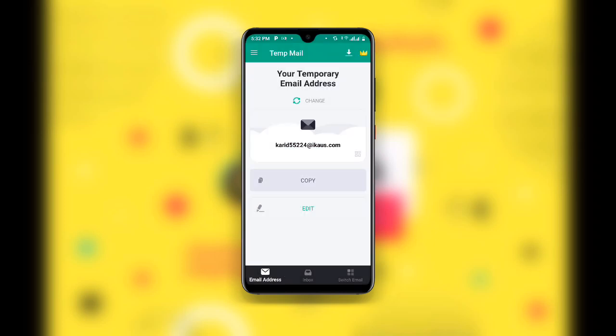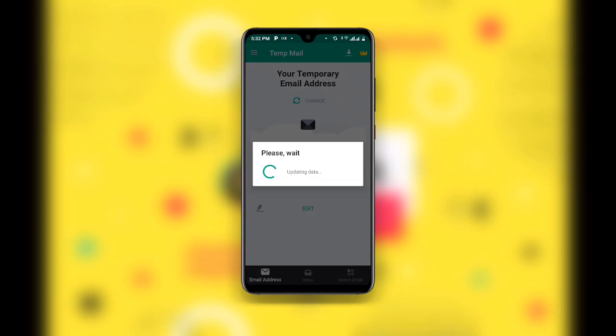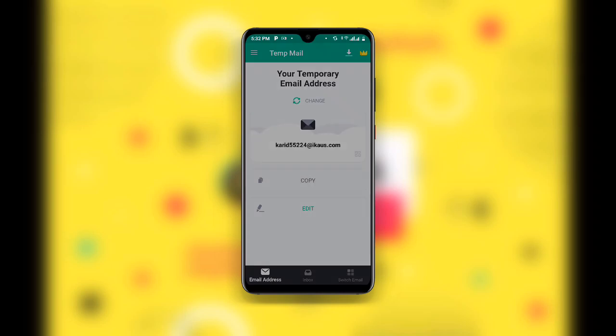You can see copy to clipboard. If you want to change it, just click on change, and then you can see are you sure, click on yes, and it will change it over here. You can see it is being changed. If this is the one that you want, click on copy, and that's it.